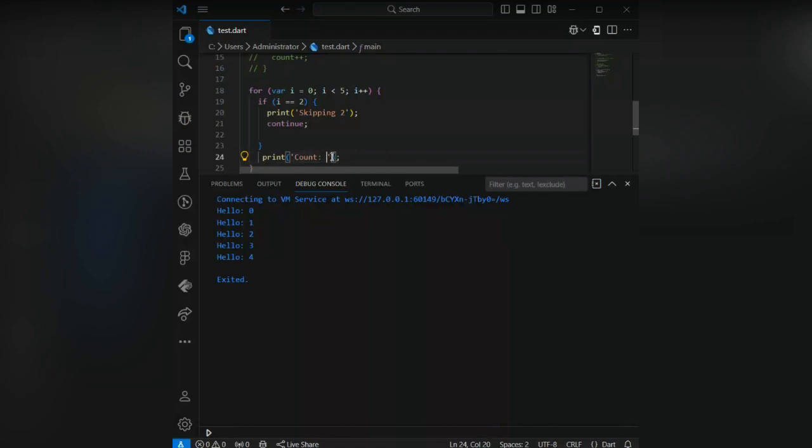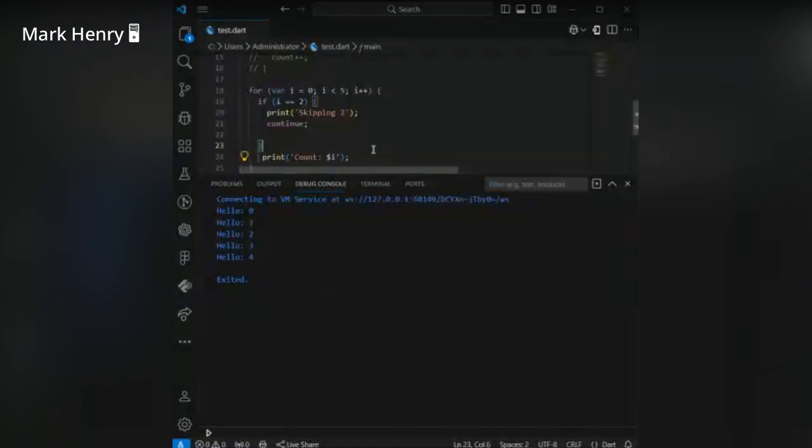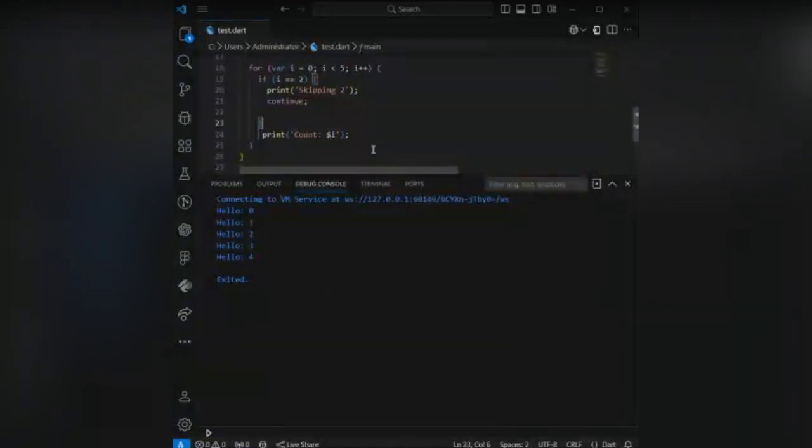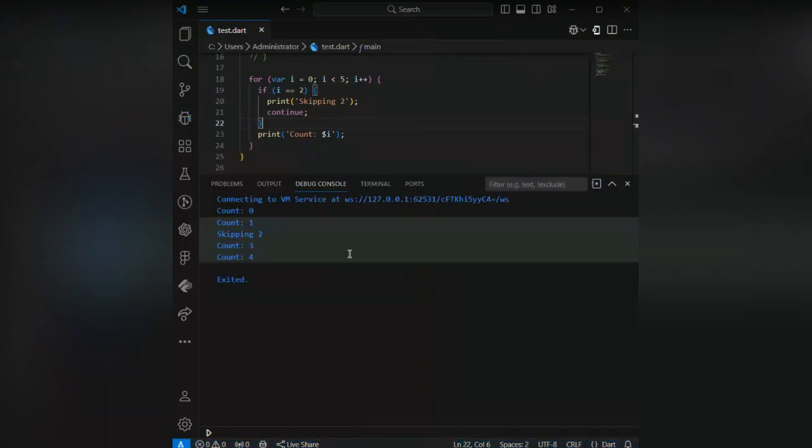Because I is already a variable, I need to use the $ sign so I can use it inside these brackets. Now, this one I did here, when it gets to I equals 2, it will skip the 2, just like print skipping 2. If I run this code now, let's see how that works.